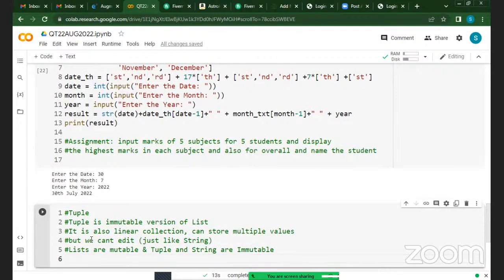So how do you declare a tuple? We declare list using square brackets, isn't it? See, square brackets, we have seen 2 uses so far. The first use we saw was when we were accessing the members from the string. When you are accessing the members from a string, or also from a list, or even from a tuple, all 3, accessing is always with square brackets.